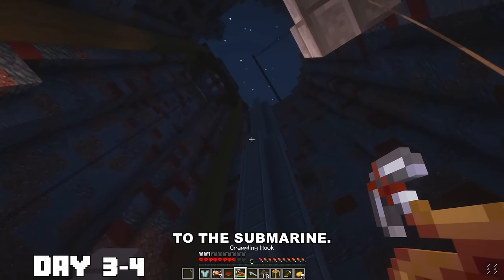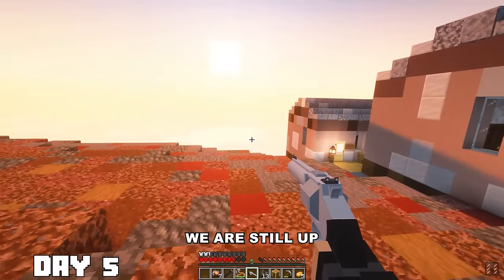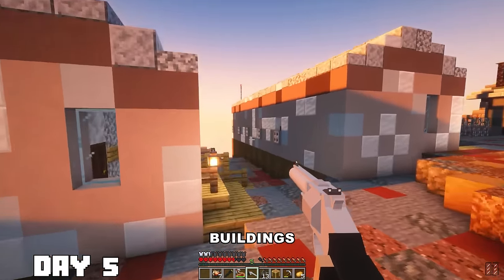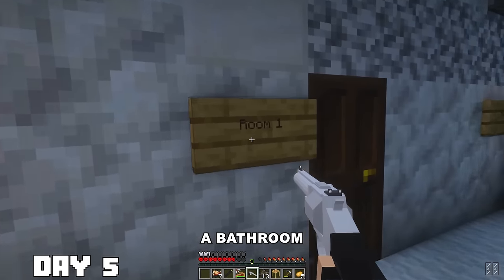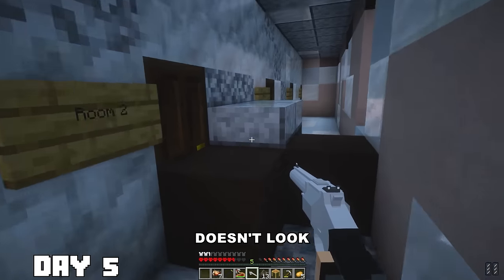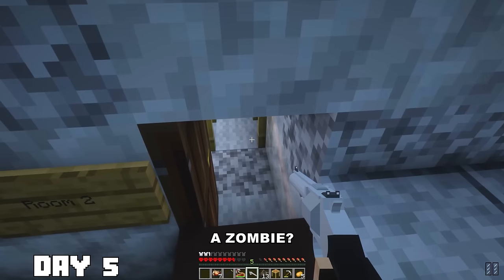Let's go back to the submarine. It's finally morning and we are still up really high on the mountain. I just found some of these buildings and I want to quickly check them out if there's any loot. So there's a bathroom, room number one. Anything in these things? Doesn't look like it. Oh, this door is boarded up. Is there a zombie maybe here?